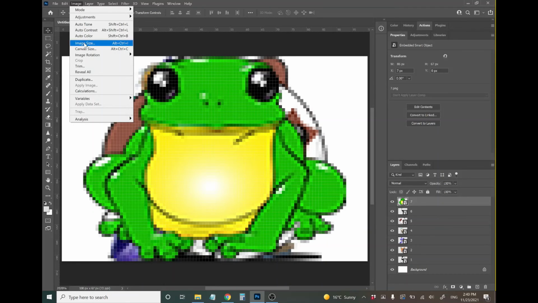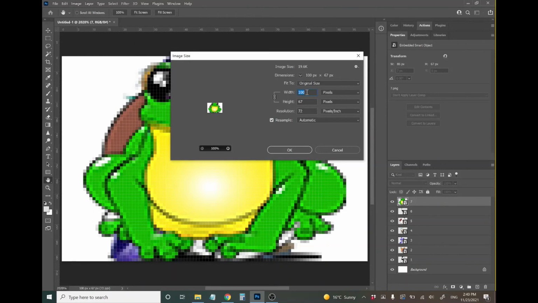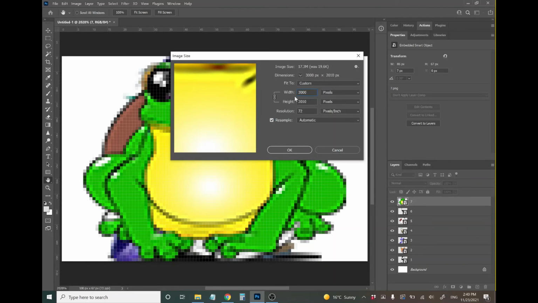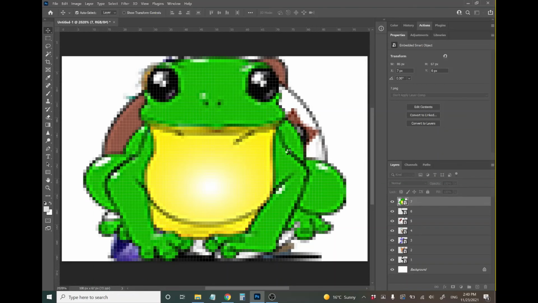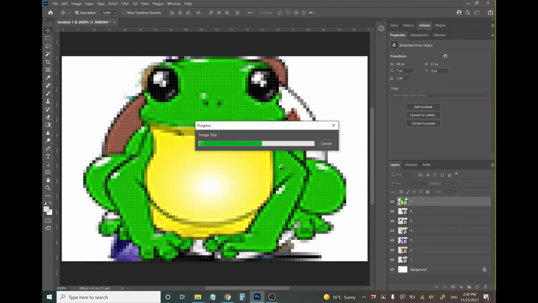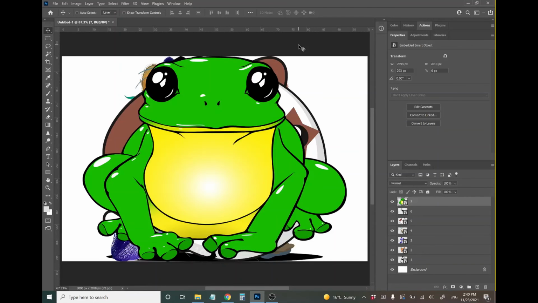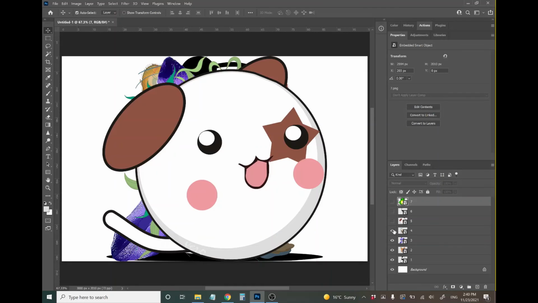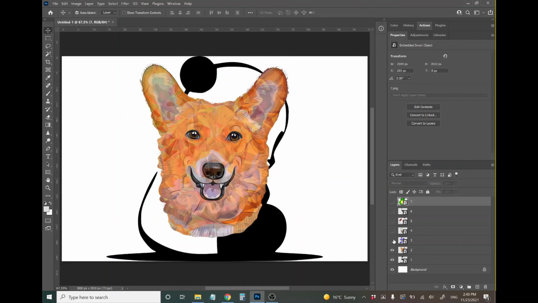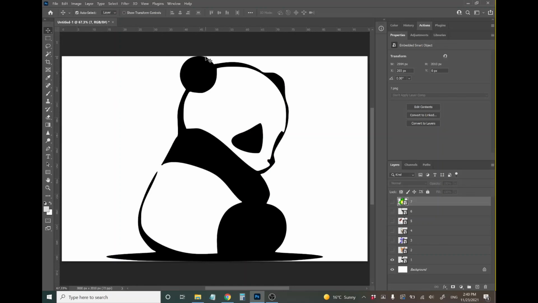So now let's go back to image size and put width 3000 again, exactly the same that we had before, and click OK and see what happens. Let's give it a moment. And here we go. As you can see, the images did not lose the quality and everything is fitted to the composition. Here you can see that everything is perfectly placed in the middle and the same size as the composition without distorting the proportions.